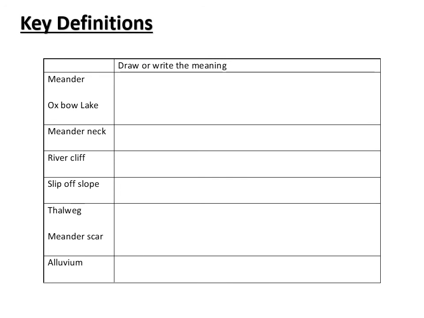Okay, so final task for today. On your Word or PDF sheet, you will see that at the bottom you've got a little table like this, which is our key definitions. So these are basically all the words that we've used in the video so far today. All you need to do is to write the definitions in the box on the table. You could also draw a little picture if you want to. That could be quite useful, but so long as you've got a definition, that will be absolutely fine.